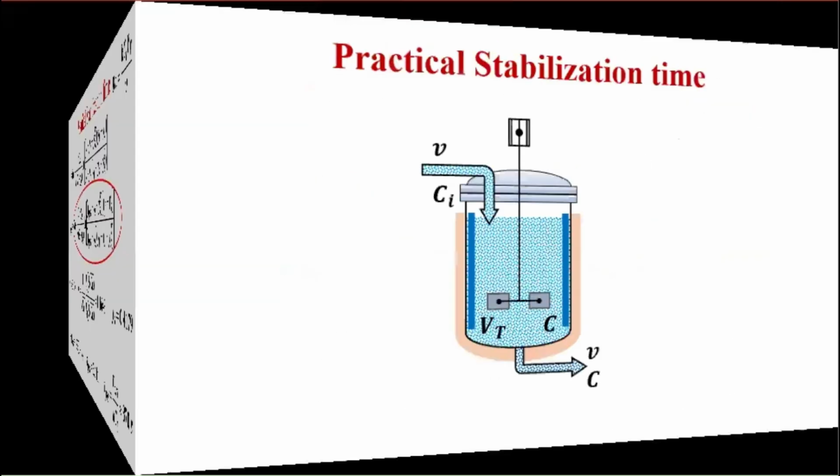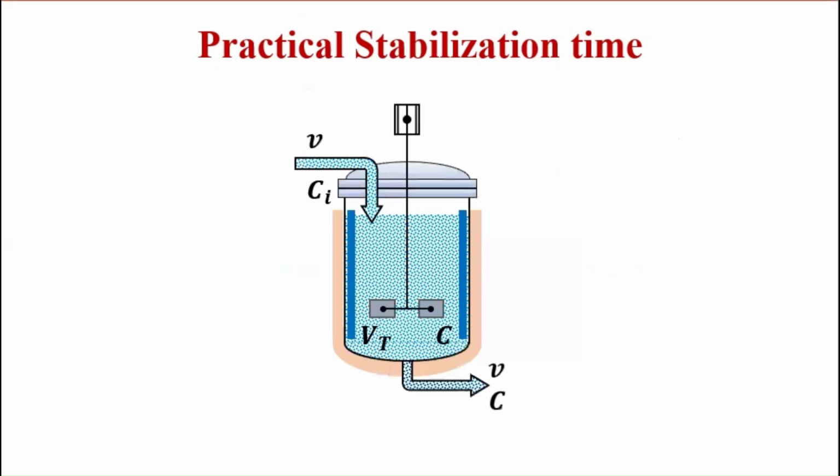In this analysis, the volumetric flow rate of the feed entering the reactor was fixed, and the corresponding time to reach the practical steady state was obtained. However, no optimization was performed in these calculations, and therefore this result does not represent the minimum possible time. The central question is how to determine the minimum time required to reach the practical steady state while maintaining the same volumetric flow rate during the reactor stabilization stage.